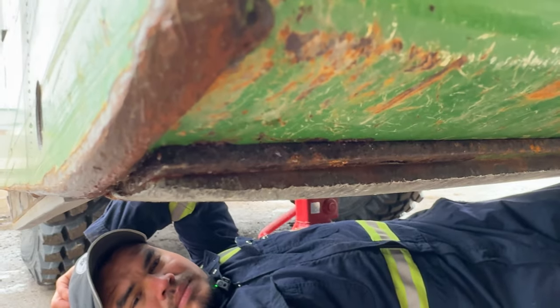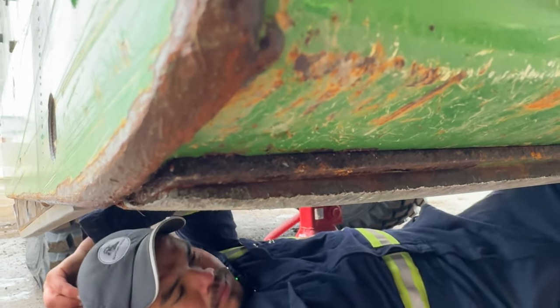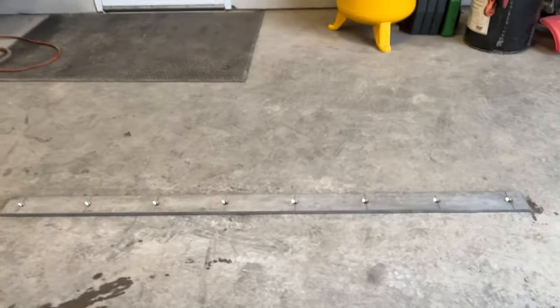But nonetheless, we're going to take this stock stainless steel cutting edge off. And then we're also going to take the steel bar out, with the proper thickness now that we have come up with for our stainless steel cutting edge.